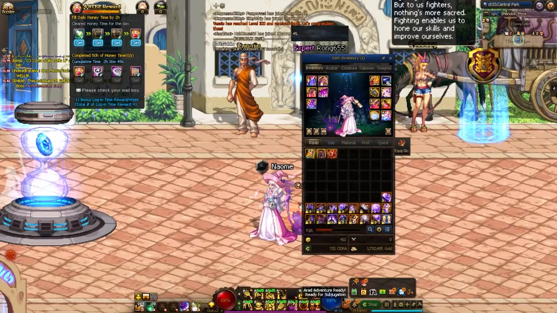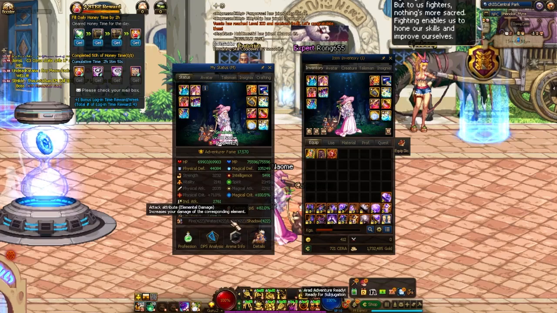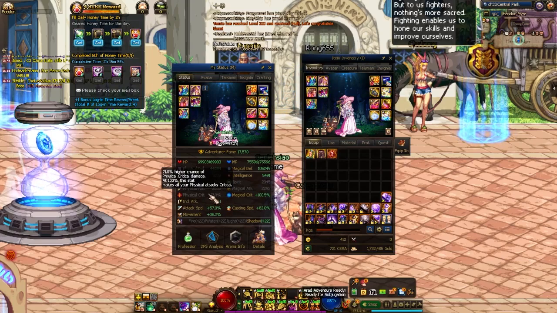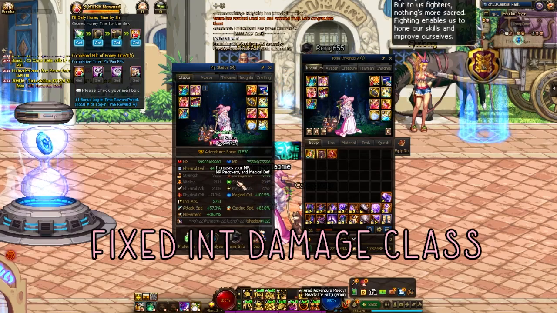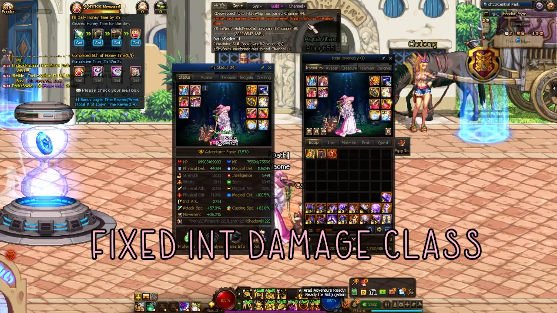As you may already know, the different subclasses available in DFO can be categorized into their damage types and what stat, intelligence, or strength their damage depends on. Witch is categorized as an independent attack damage dealer who scales off intelligence, or int for short. In other words, Witch is a fixed int damage class. Remember that for fixed damage classes, you must refine your weapon instead of reinforcing it.